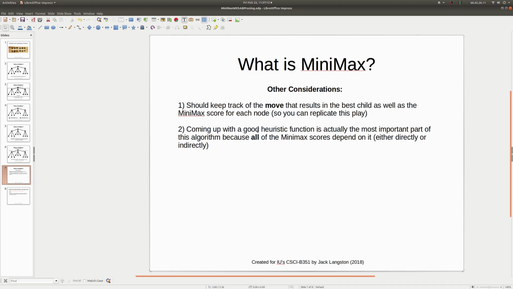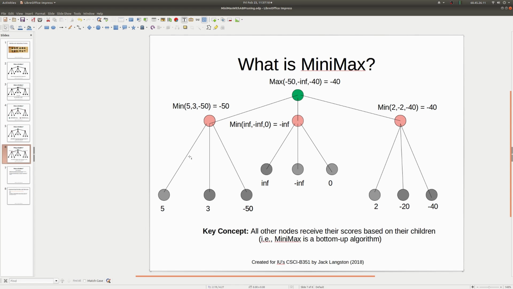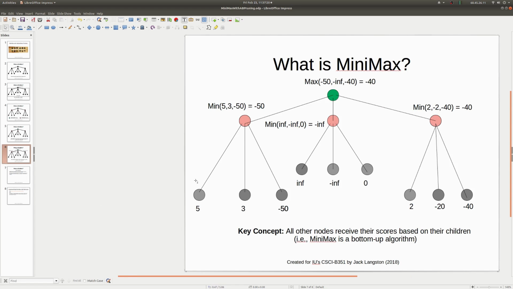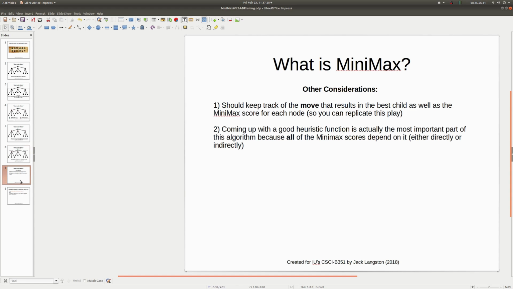Another more subtle thing is that this heuristic function is going to be called a lot. If you have a game tree like this, these leaf nodes, as I'll call them down here, are going to be the most populous type of node in your tree. They're going to make up just about half of the nodes in the tree. And so if your heuristic function is slow, let's say it's an n squared or n cubed sort of algorithm, your search is going to be very, very slow. So creating not only a good heuristic function, but a fast heuristic function is the magic sauce.